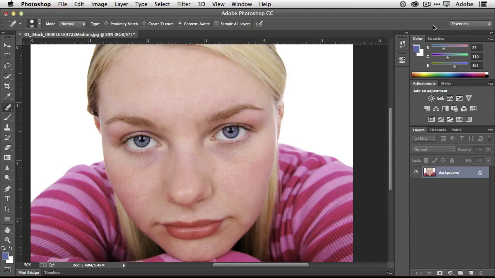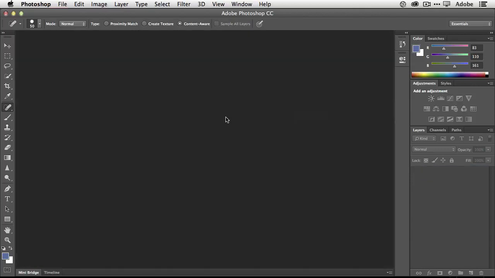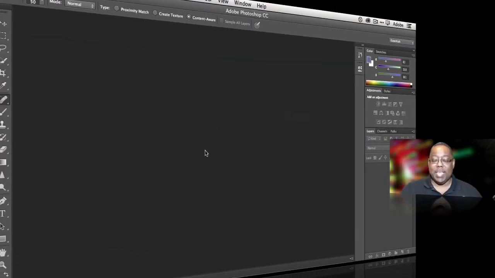Next, let's close this image. I'm not going to save any of these because I'll use them again to show other people. And now I want to get back to Bridge, to the second image to work on. I could switch back over to Bridge because it's an application running in the background, or I can use this panel down in the lower left-hand corner, Mini Bridge.